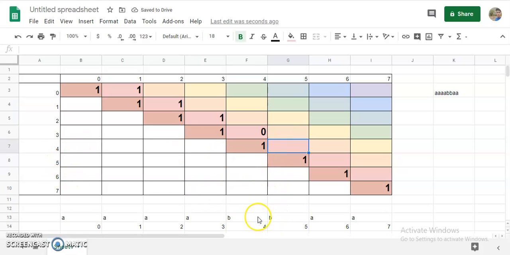Now 4 5 is a palindrome. 5 6 is not a palindrome, so I will substitute 0 here, and 6 7 is a palindrome because AA. Now these two rows we have to fill manually, and other rows can be filled using a loop or something like that.